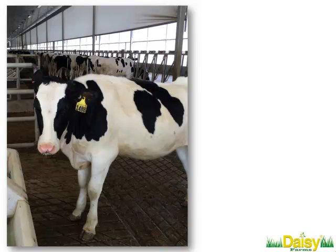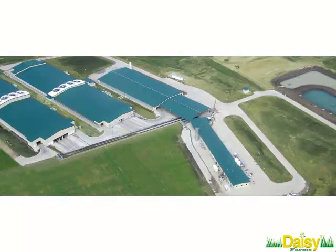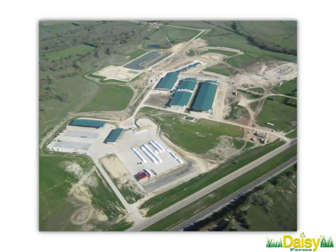This is Maureen. This is one of my clients at DAISY. All of our animals, we kind of start to get to know them as they come through, as our samples come through the lab quite a bit. A little bit about our facility — we're on 7,600 acres in northeast Texas. This facility here is what we call our revenue site. About a mile and a half away is where we have the heifer raising.